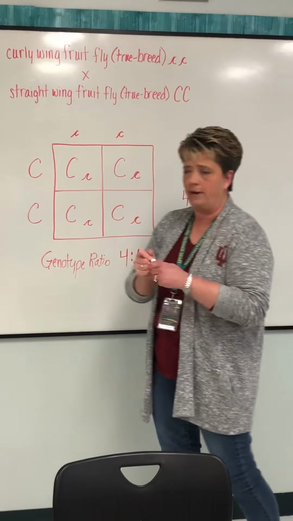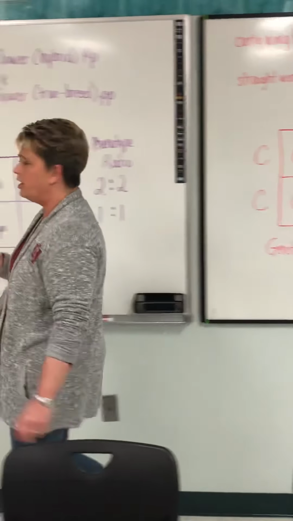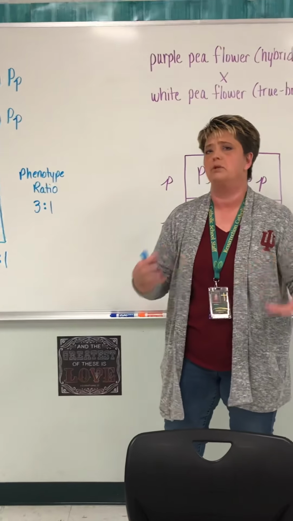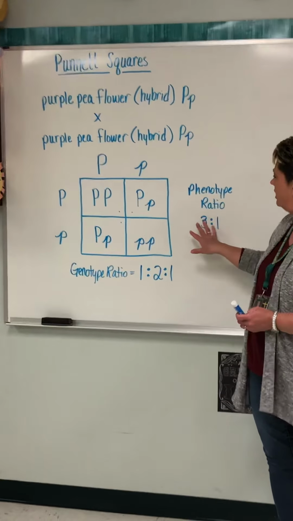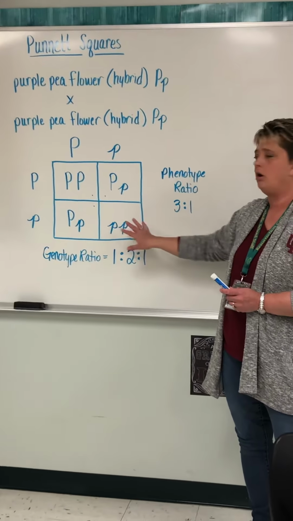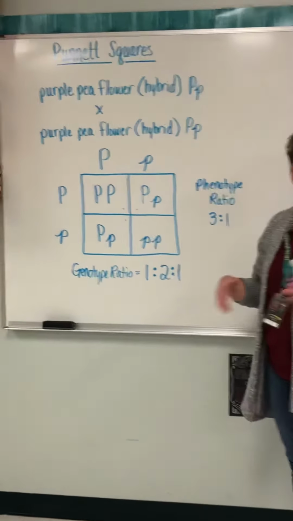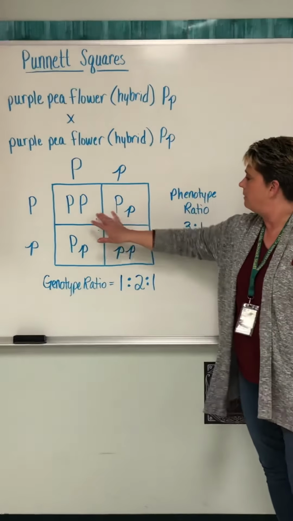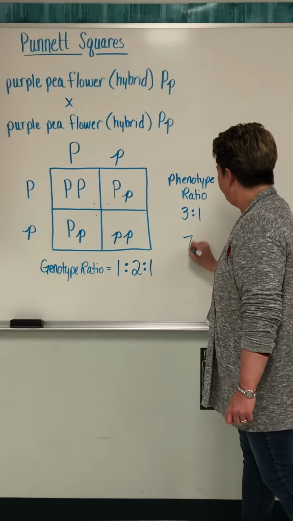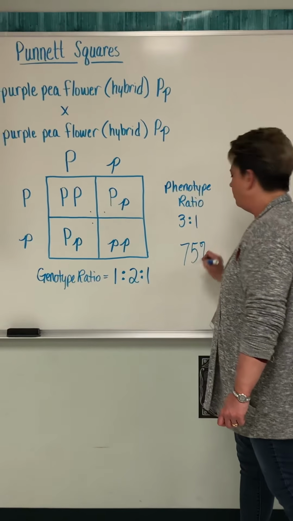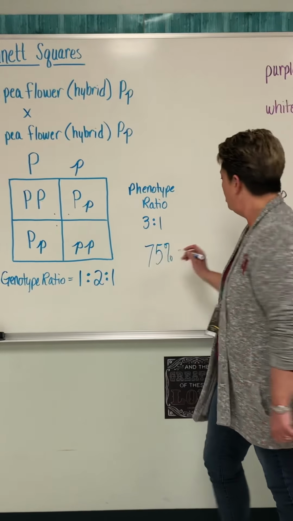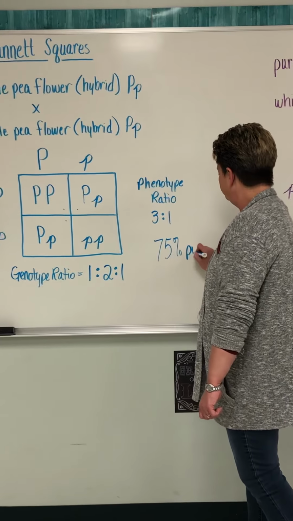The only other thing I want to talk about yet before we end today is not only will you have to have ratios, sometimes they're going to ask you for maybe percentages. So in this case, if I was wanting a percentage of how many percent would be purple flowers after this cross, if there was 3 boxes, remember percentages are out of 100. So each one of these boxes is like 25%. So in this case, we would have 75% of the organisms that are going to be, I guess you would say born or grown, would be 75% purple.